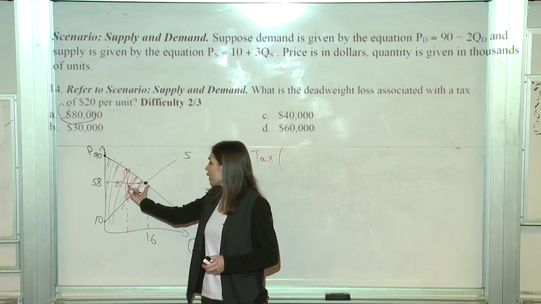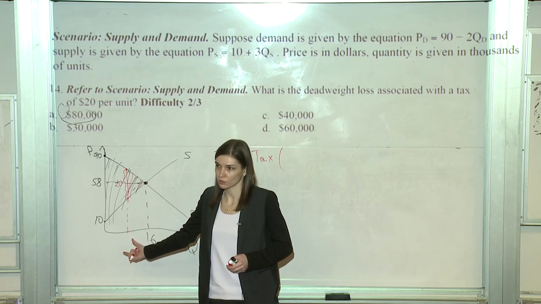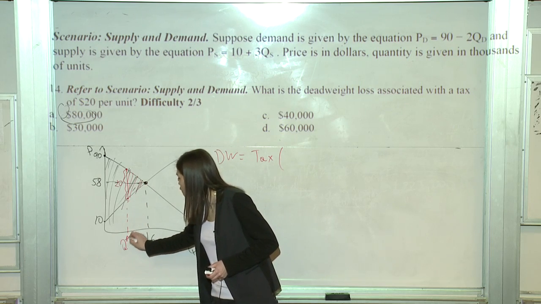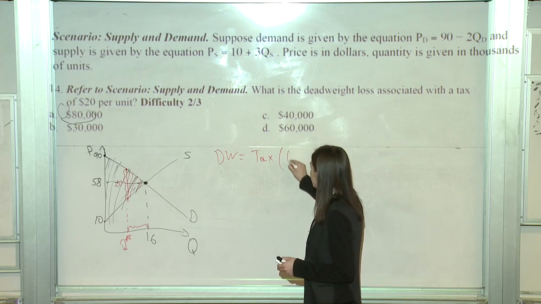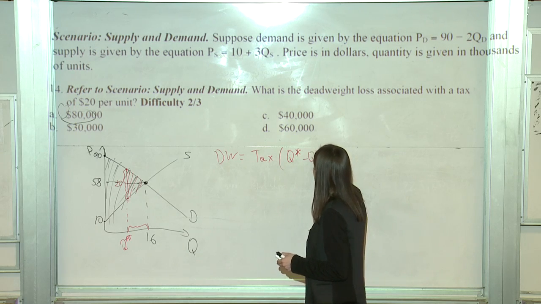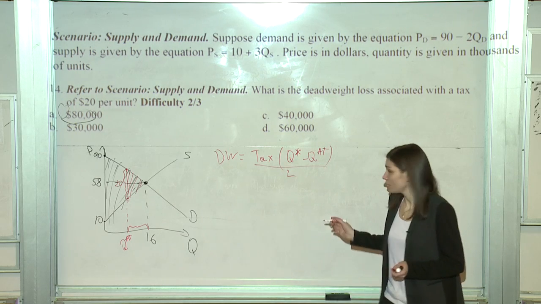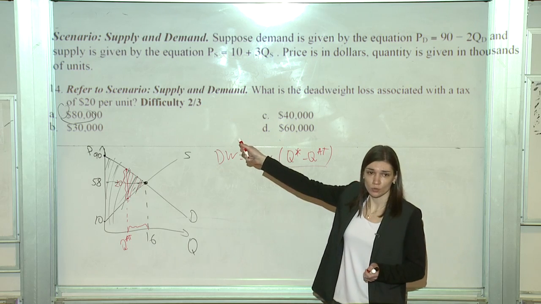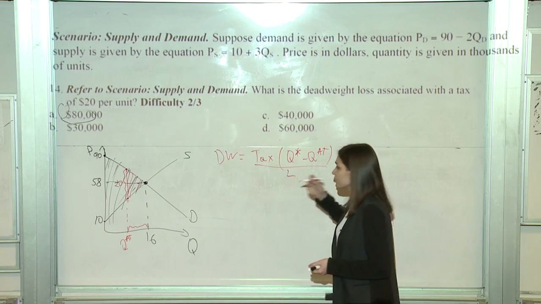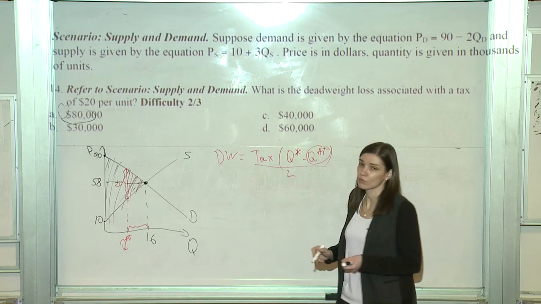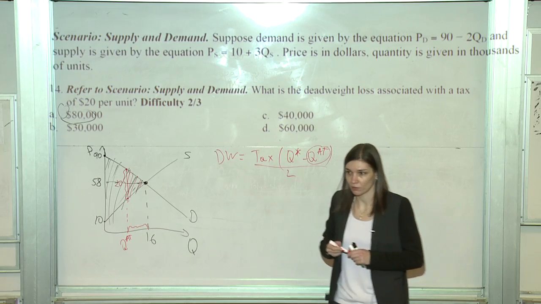we will take the amount of the tax and multiply it by, now the height in this triangle would be the difference between the quantity in equilibrium and the quantity after the tax is imposed. Right? This will be the quantity after the tax. So the deadweight loss will be tax times quantity in equilibrium minus quantity after the tax, the whole thing divided by 2. All right, so I know what the tax is. I'm told it's $20. The quantity in equilibrium was 16. Right, I found that in the first question, but I do not know what is the quantity after the tax.